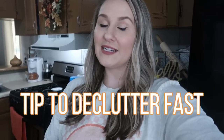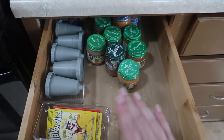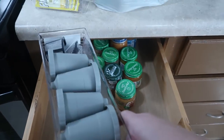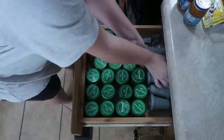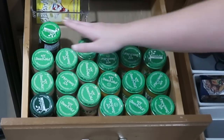I'm honestly so relieved to have my cabinets done. Those were simple — I knew they weren't going to be that bad. My tip to declutter fast is to declutter often. So this is Jackson's baby food drawer — I feel like it's so random because it has the Kool-Aid container in there. I put the fruits on this side, the meats in the middle, and the vegetables on this side so I know what I'm grabbing.